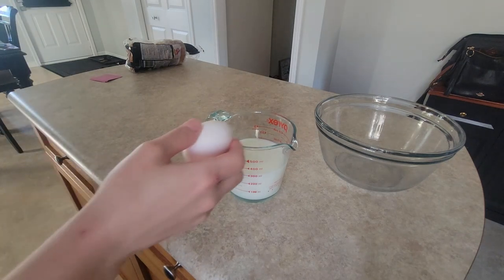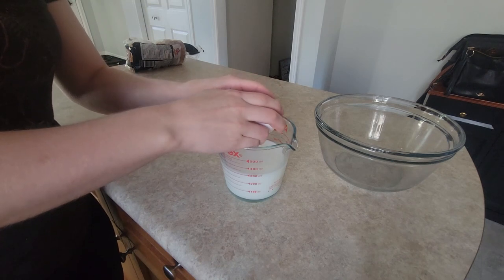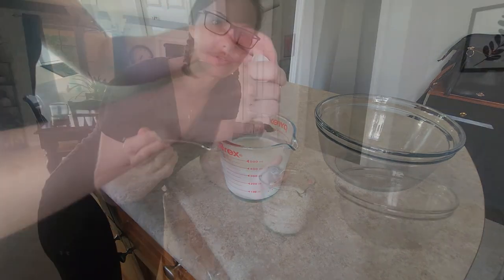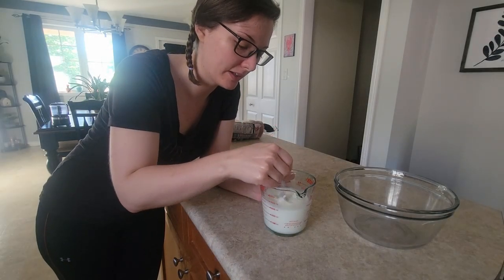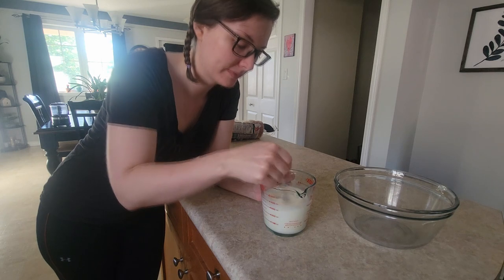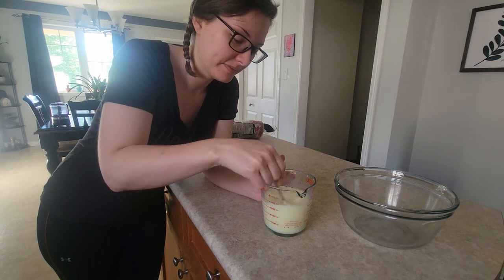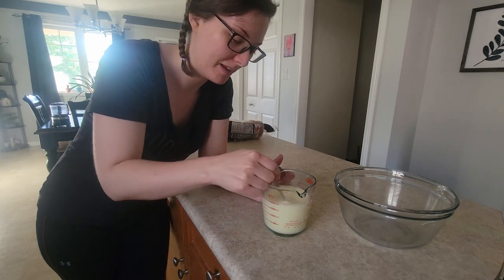And then we're just gonna crack 1 egg in here. Squirt egg all over myself in the process. Before we add this to our flour mixture, I'm just going to give the egg a good whisk together. Make a mess. That's okay. It's all the fun of cooking and baking, making messes.